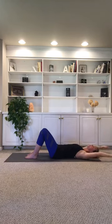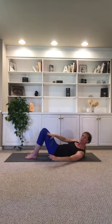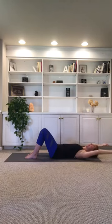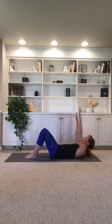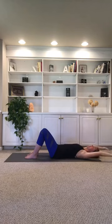We go right back up and over to the right. Exhale, as you go up and over to the right, we still keep the width in the shoulders, ease in the neck, and then inhale to slowly lower back down. Really breathing posterior laterally. Exhale, as you curl up and over to the left, we're trying to keep that right hip bone down. And inhale, so we're mobilizing the rib cage, stabilizing the pelvis.